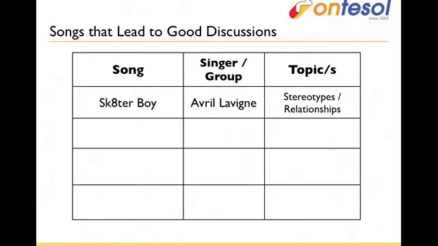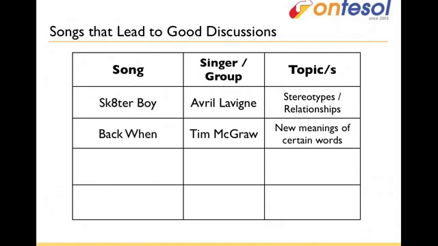There are many songs, especially country music songs, that can be used for this as well. The song Back When by Tim McGraw can be used to discuss some taboo language and words that have changed their meaning with time. It is important for students to be aware of these words and of the need for the proper register when learning and then using a second language.